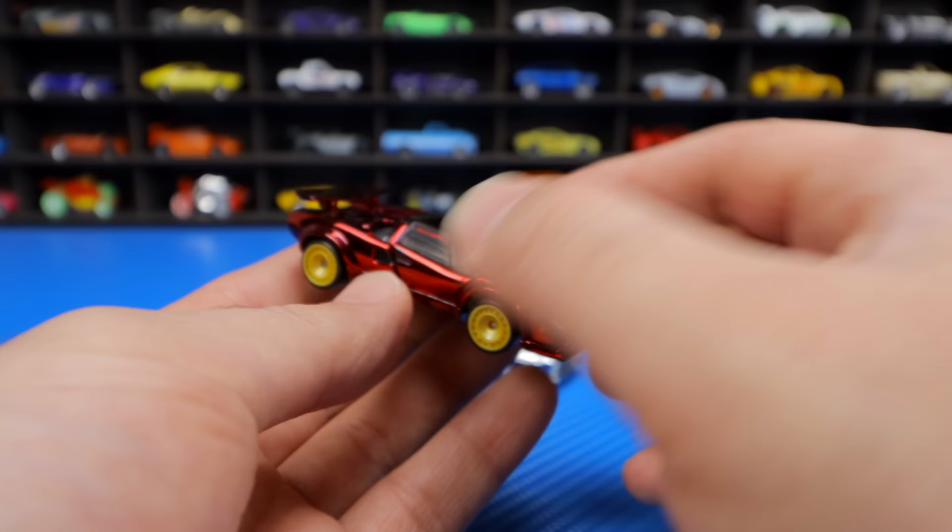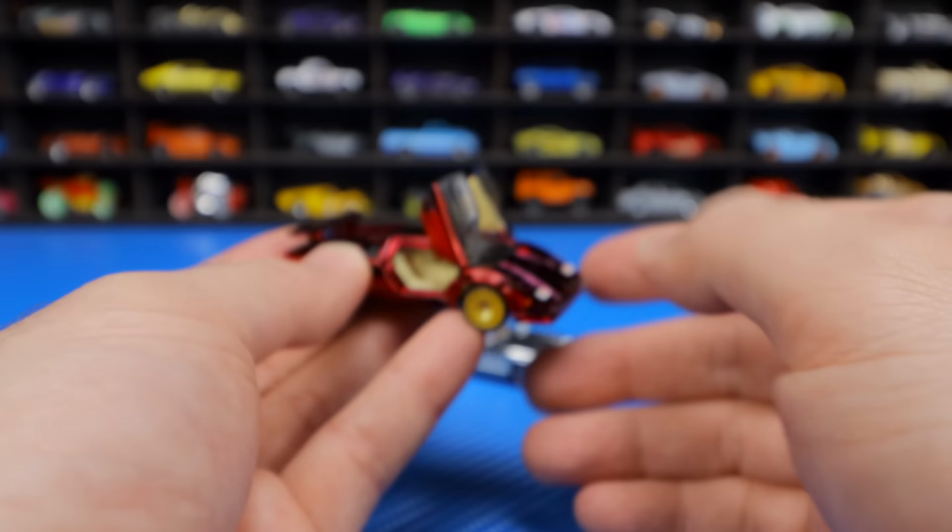And this one, yes, I've opened it up. I'm never going to sell it. I'm going to keep it in my collection. I just love it with those doors, and I'll probably display it up with my other RLC cars with those doors opened up, guys.